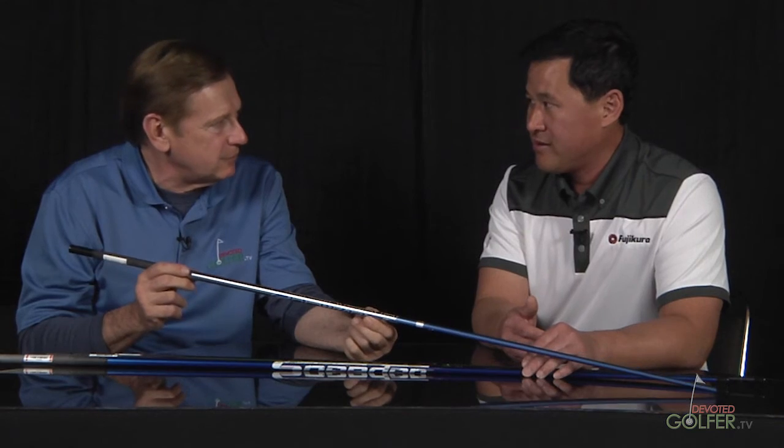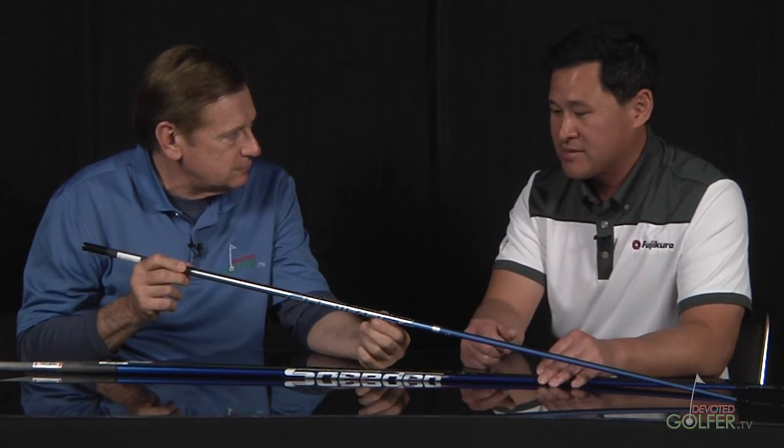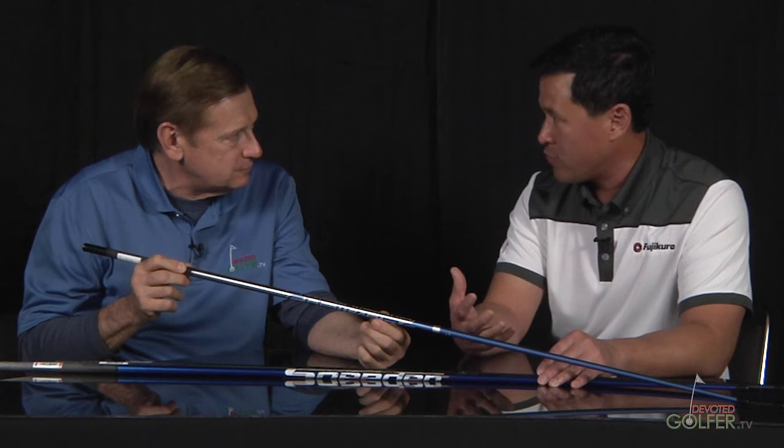I haven't profiled this shaft yet. What's the EI curve look like? It's going to be very smooth EI. You're going to see that it's going to be stiffer in the tip, stiff in the handle, relatively speaking. And so that gives it that kind of stability at this lightweight. That's why I think the tour preferred it. That's why the TS, you're going to see that Torspec versions.